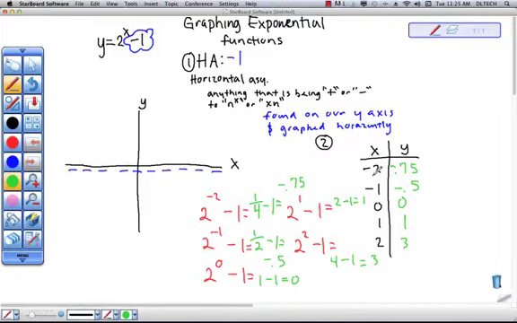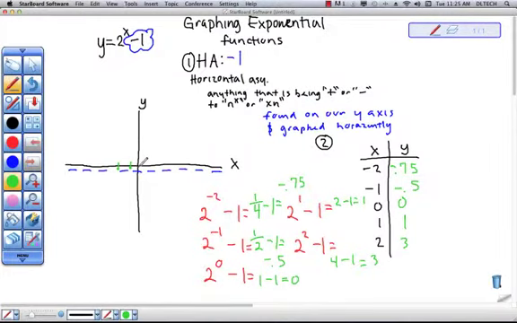Now that we found our values of y, we're going to go ahead and plot them on our graph. We're going to start with -2 and -0.75. We go to -2 on x, and -0.75 on y. That would be around right here. Then -1, -0.5, go to our graph. That would be in between this one and the 0. We would say it would be right around here.